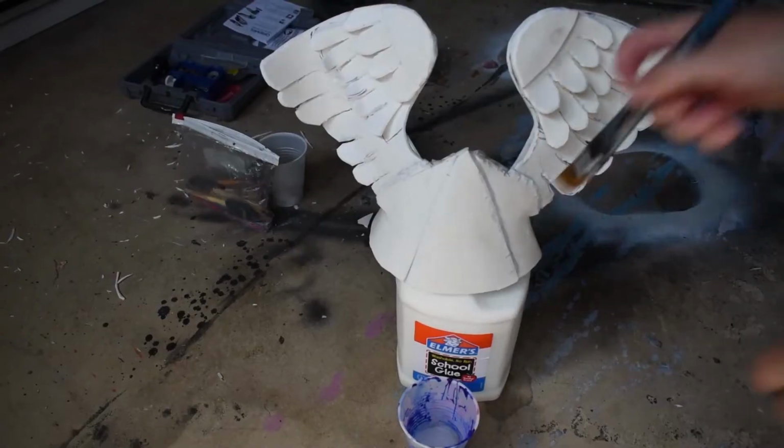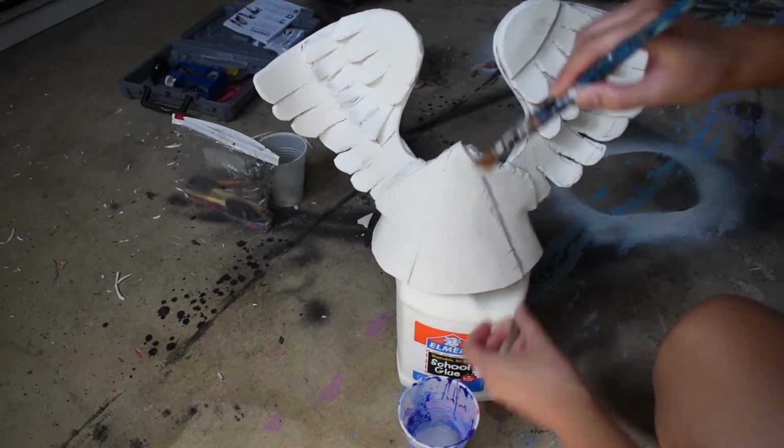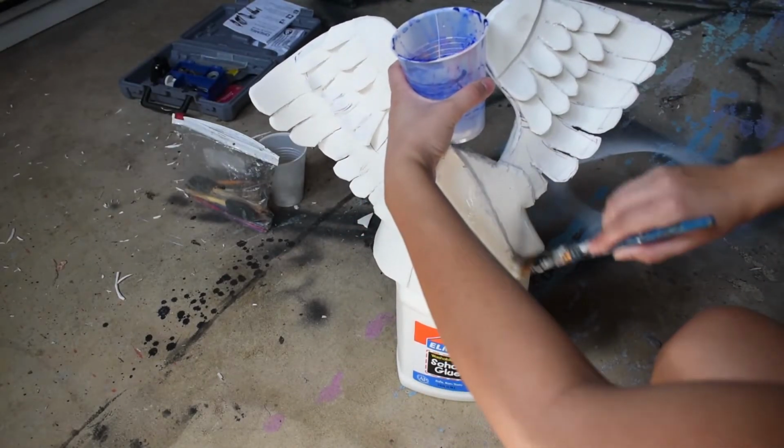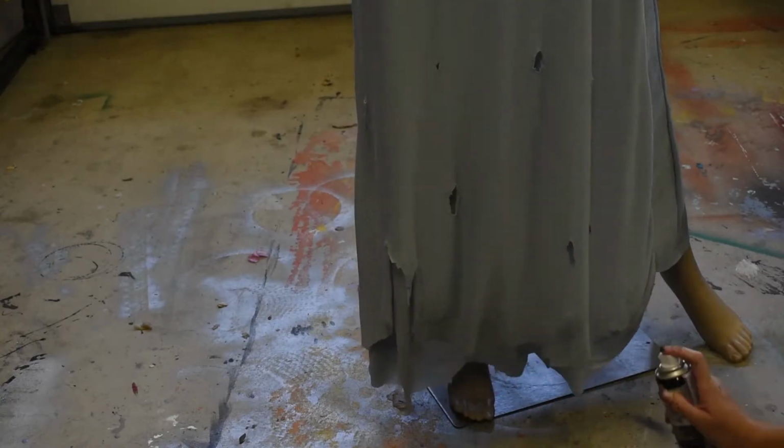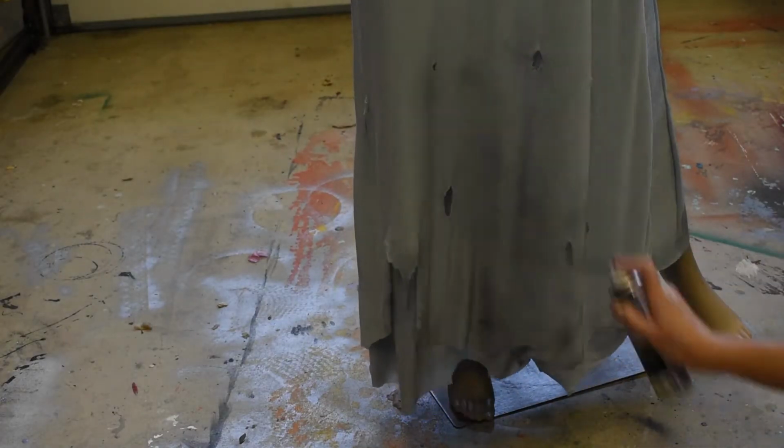So this was taking a step away from the dyes and the paints that I was using for everybody else, taking a step away from the sewing machine and really just getting down and gluing and fabricating. I actually put this hat that I made on the wig that I styled, and it just brought that costume together. Because all in all, my mom's costume was by far the easiest. It is a simple dress, it is floor length, just pretty straightforward in design on the costume itself. But that hat really just brings it out, and it was my favorite piece of the entire group to make.